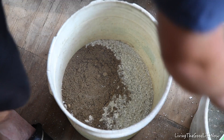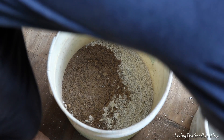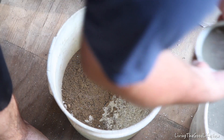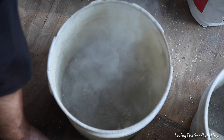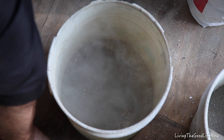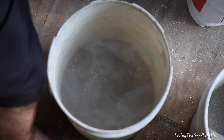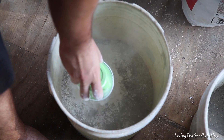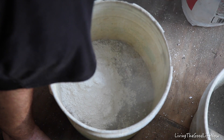And then you go back to doing it all over again — another scoop of sand, another scoop of cement. You want to try to get out as many of the stones as possible, because they make weak points and they do heat up and could crack and cause your foundry to fail. Since this is the lid, I'm being a little more lenient than I was on the actual foundry itself and I'm leaving some in, but you really want to take out as many as possible.